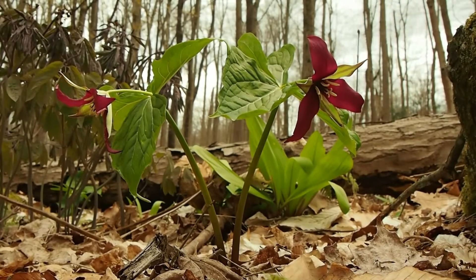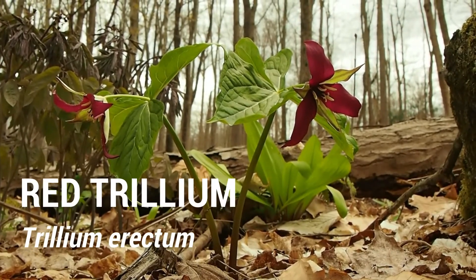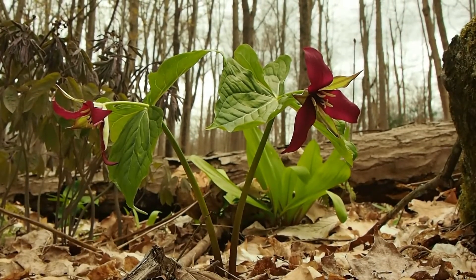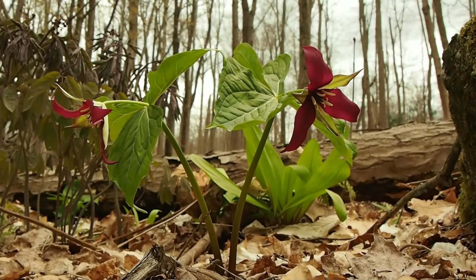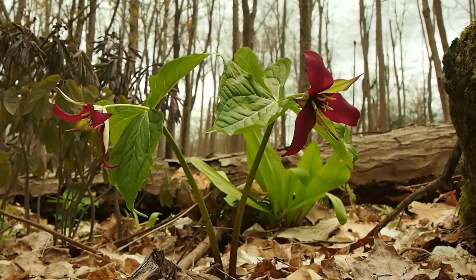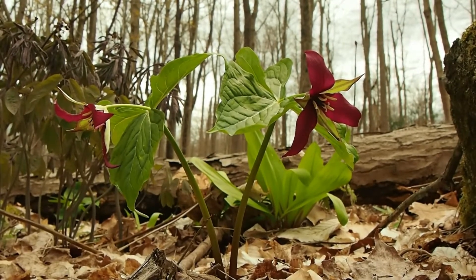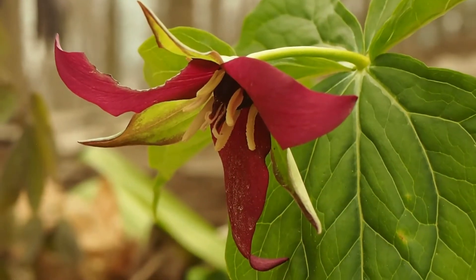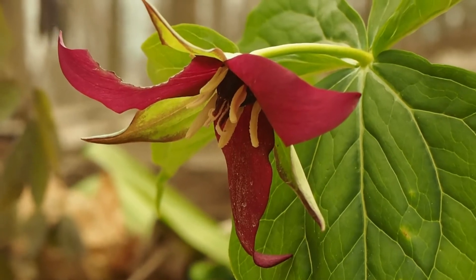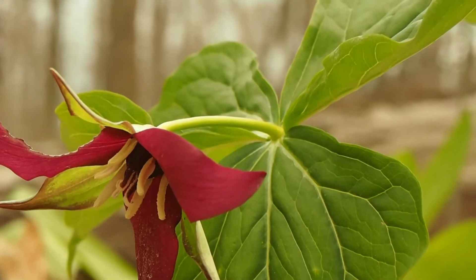Here's one of our most distinctive and well-known spring wildflowers which goes by many names: Red Trillium, Wake Robin, Stinking Benjamin. That last name, Stinking Benjamin, alludes to one of its more interesting traits. In order to attract the earliest pollinators available in spring, most of which are flies, it makes a smell not like a pleasant flower but more like rotting meat. You can see that Trillium is the perfect name for this group of plants, with three petals, three sepals behind those petals, and three leaves arranged in a whorl around the stem.